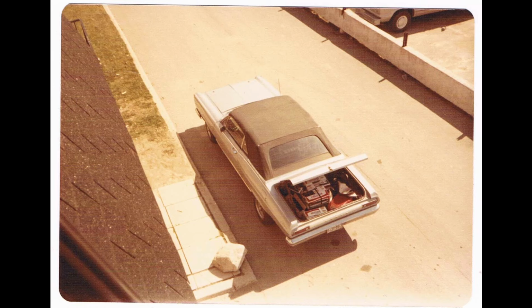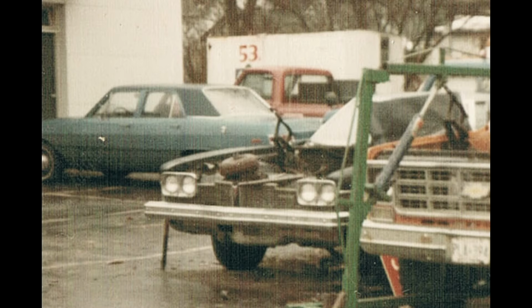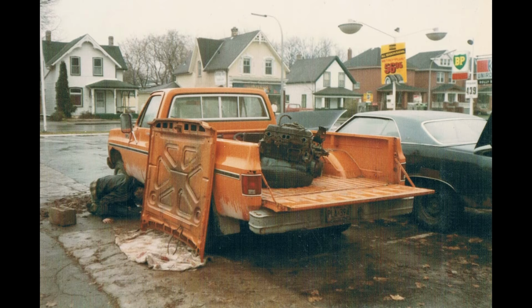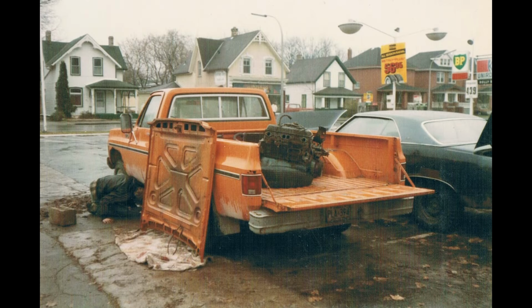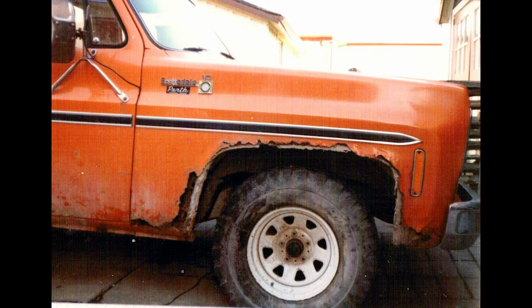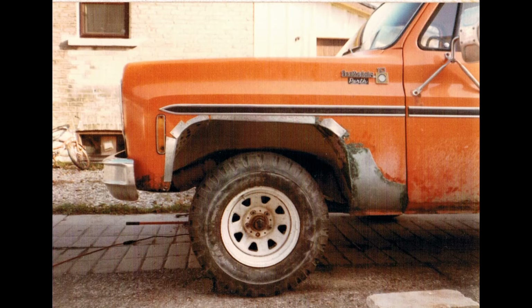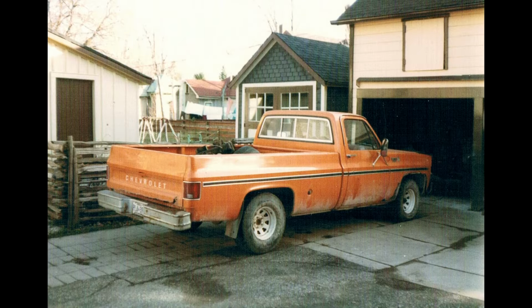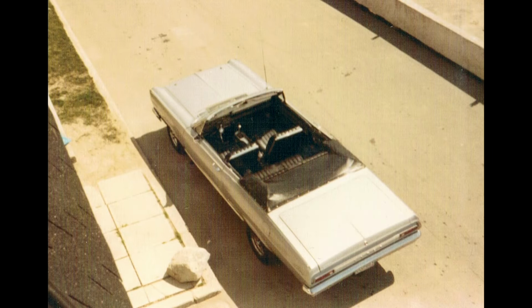This was the first car I didn't dare drive in the winter, so I picked up a cheap Pontiac Parisienne someplace, I don't even remember where. But soon after I found a '77 Chevy Scottsdale with a seized engine, so I yanked the engine out of the Pontiac and dropped it in the pickup. A stranger came along one day and asked if he could have the Pontiac. I said, sure, take it, for free. I patched the truck together with about a million pop rivets and heating duct galvanized metal from the dump. So now I had a truck to haul my snowmobile around in winter, and a cool car for the summer.